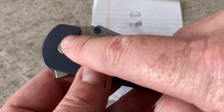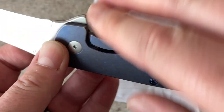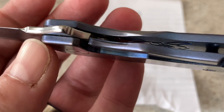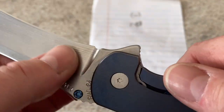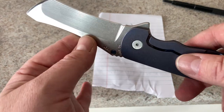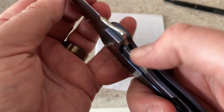It just saves time. So all you have to do is just drop in, and it does not affect anything. All it does is change the position at which this blade is going to be, so that it engages your lock bar a little bit better. And it allows you to correct issues with this knife without having to send it back to him.